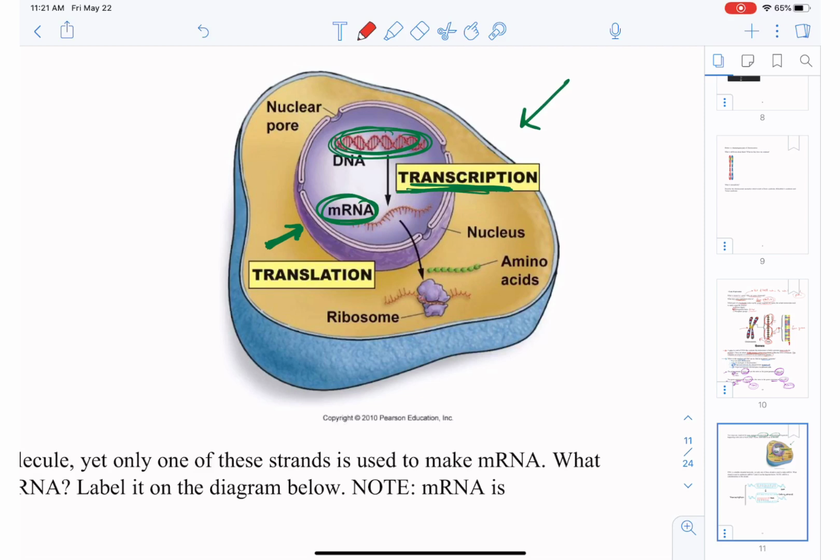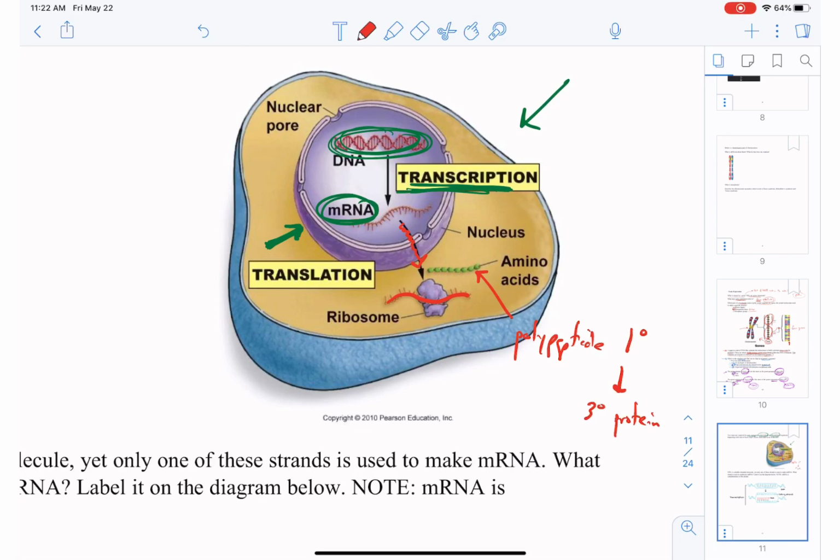Then what happens is that mRNA moves out of the nucleus into the cytoplasm. And now what we do is we take that mRNA molecule, we read those instructions on the mRNA molecule, and we make a protein from it. And that's what this is representing. That's a string of amino acids, which officially is called a polypeptide because it's still in its primary linear structure, but eventually it'll go to its 3-dimensional structure and be called a protein.